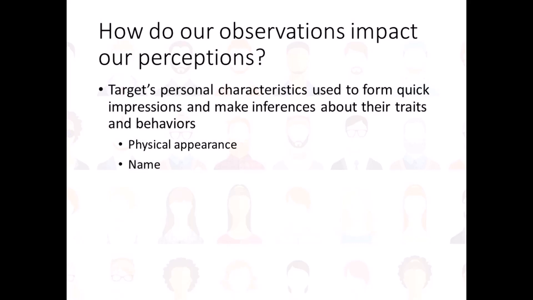The target's name can also impact our inferences. For example, we tend to infer that women with a stereotypically masculine name, like Blake or Ryan, are more masculine than women with a stereotypically feminine name, like Olivia or Lindsey. Another example is that when people share the same name as us, we tend to infer that they share our traits and behaviors, in part because we associate our name with those characteristics. Even the target's facial features can impact the inferences we draw about them. We tend to infer that adults with a so-called baby face are more innocent, childlike, and dependent than mature-faced adults. One explanation proposed by researchers is that we associate babies with helplessness, and then generalize this association to adults who have childlike facial features.